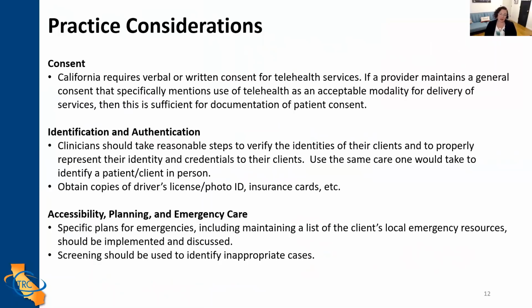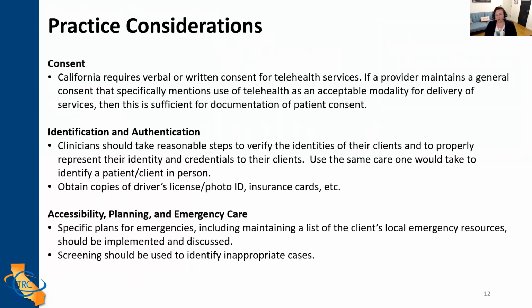So some practice considerations to keep in mind. In California, we normally require verbal or written consent for telehealth services. On April 3rd, our governor actually removed the consent requirement completely for telehealth services. So during COVID-19, for the remainder of the public health emergency, telehealth consent is not required.